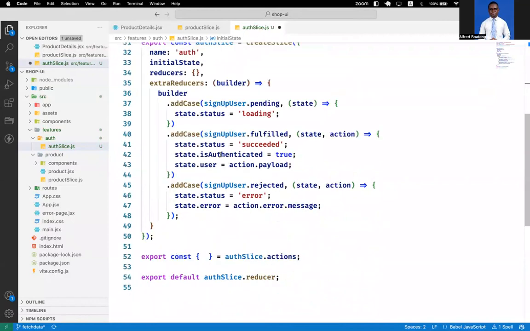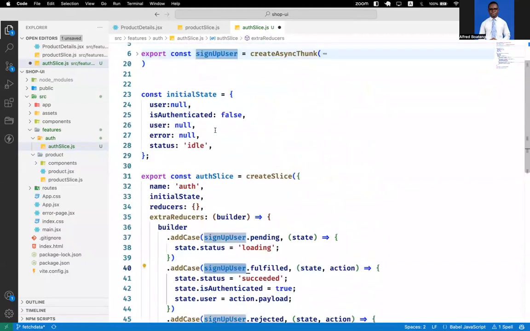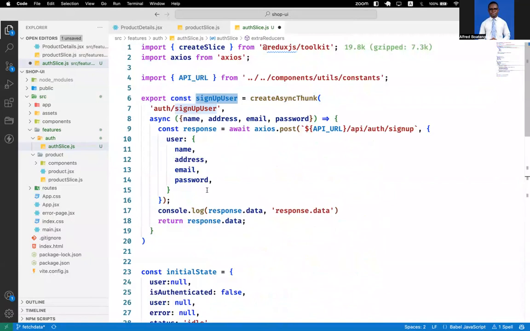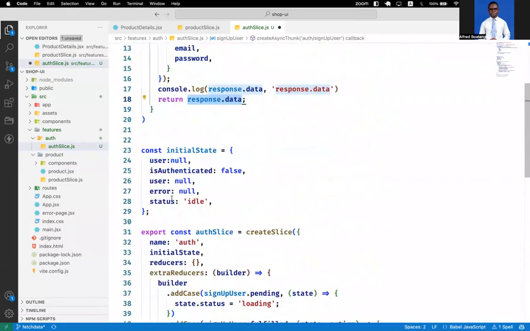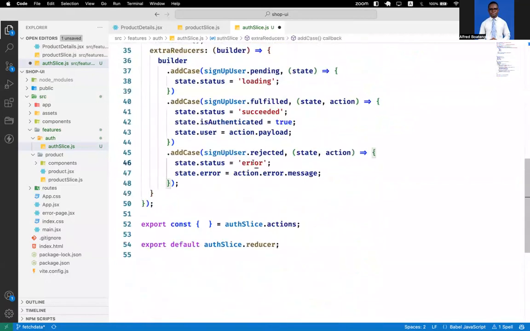And then once we sign up, remember that when we sign up, we are sending the response data. So the data we got, and then we are setting it to the user object. Right? Great. And then if there are any errors, we set state.errors. This is what they are giving us, but I think we are going to change it because when I was doing this, I had some errors and it was just killing me. So let's first of all try to see what we got before we do something about it.